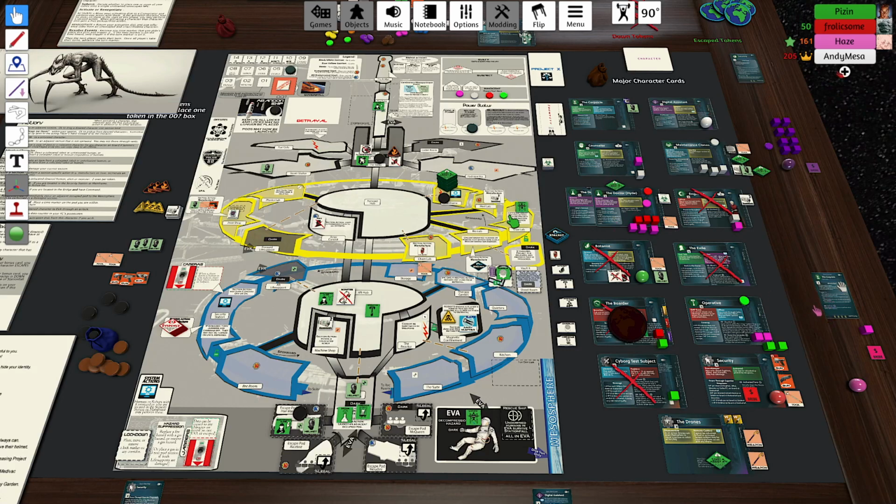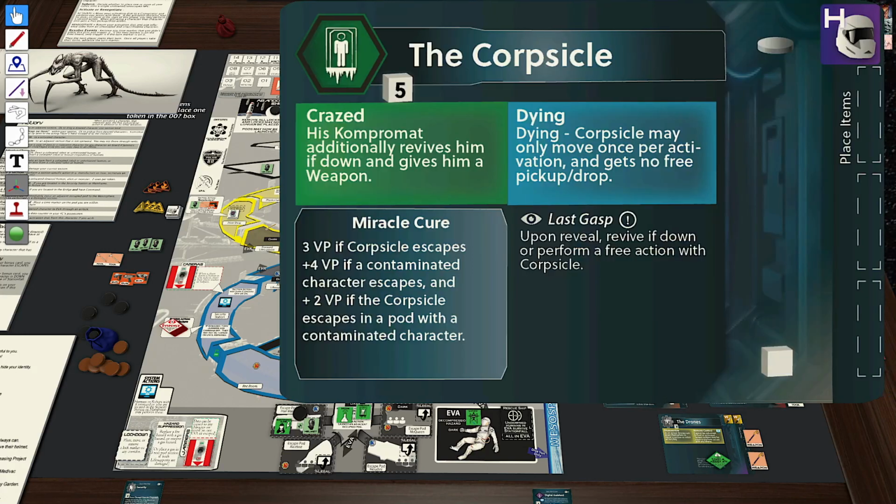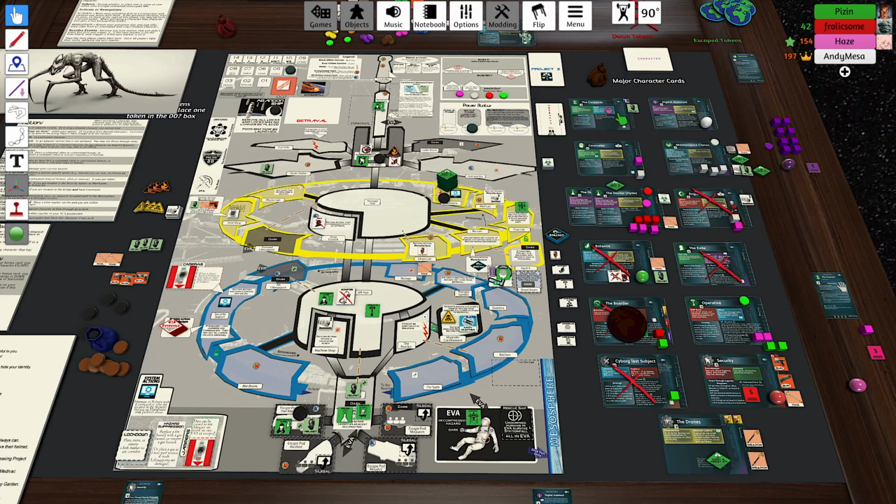It's weird. If I activate the corpsicle, I can still move a second time, right? Because they're not both during the activation. What do you mean? Upon reveal, revive it or perform a free action with corpsicle. Right, and you can only do one move per activation, but this isn't an activation, it's a reveal. So I think I could move twice if I wanted. I don't think so. But let's say that you can, but I don't think so. I think you can.